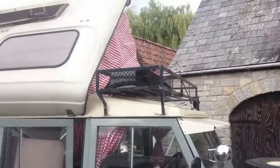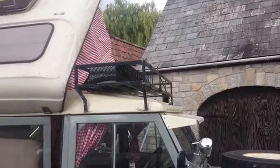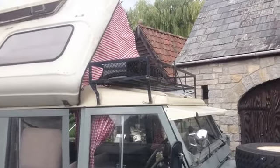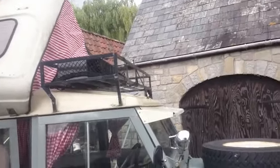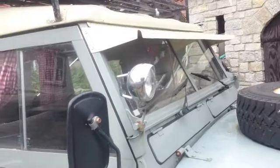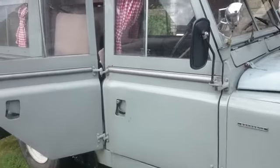On the roof is a handy roof rack to store fuel, water. There's also included 2 levelling ramps which you put under the wheels to level the vehicle. There's a rather nice hand spot lamp here, and you can see the body's got a spot of rust just here. Well, actually I'm not sure if it's rust, I think it's actually a rainwater drain.